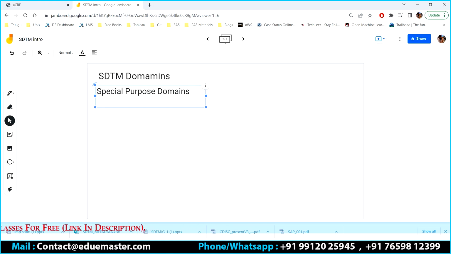Simply grouping of your observations is a data set. Grouping of observations from each data set which are related is nothing but a domain. Let me explain with an example so that it will be easily understandable. Just now we talked about the first thing, which is going to be a special purpose domain. The special purpose domain has 4 different data sets in it.